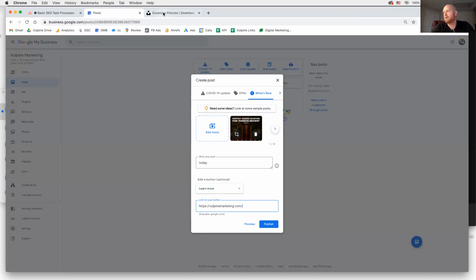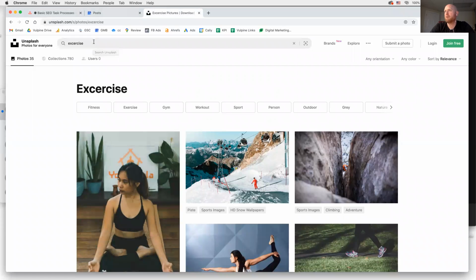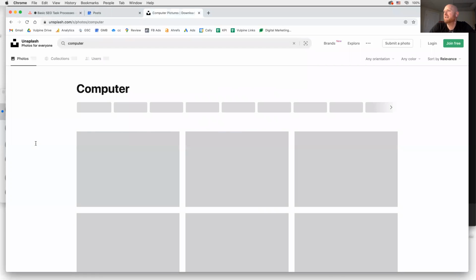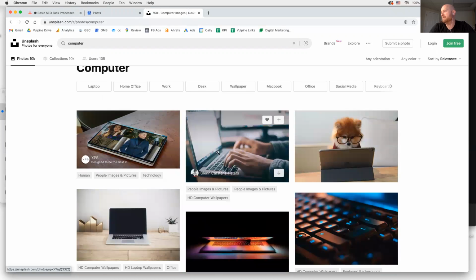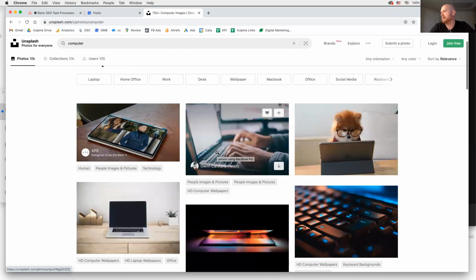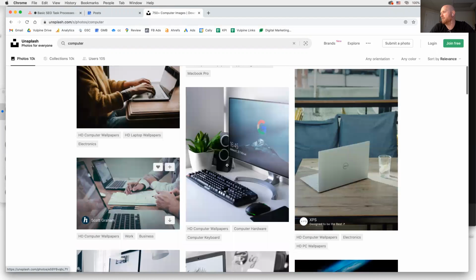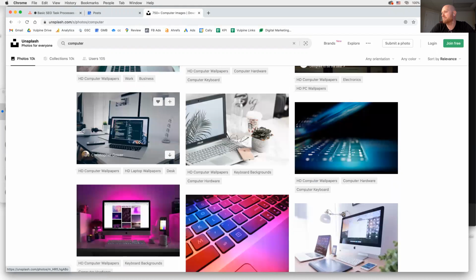I think, kind of going through this approach, right? If we wanted to do something a little bit more exciting, maybe I could look up computer, right? Let's see what they have to do because we're in digital marketing. Oh, here's a cool image of somebody's hands as they're kind of typing. Here's a really cool image of a Mac computer. These are all pretty darn good things. So go ahead and just download some of these bad boys.